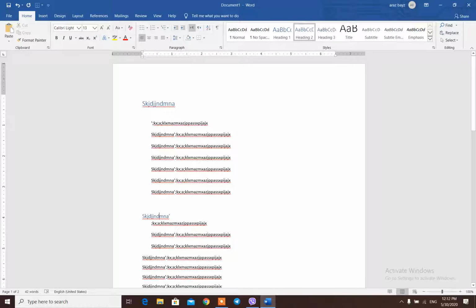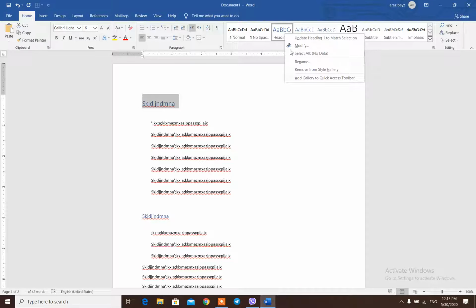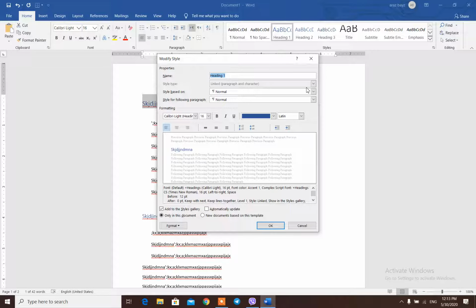But here I must consider a very important point, which makes the work easier for me completely. For example, after I've chosen Heading 1, I'm going to modify the heading. I would modify it by choosing the color.